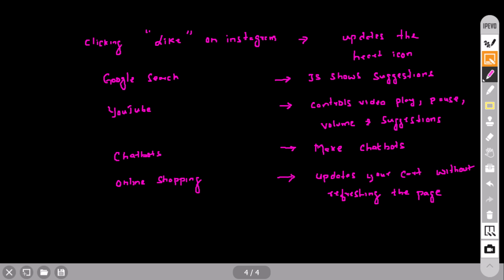Okay. And then to sum it up, JavaScript is like magic glue, where it makes websites fun and responsive.